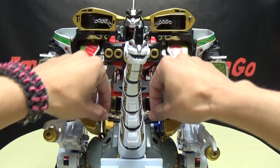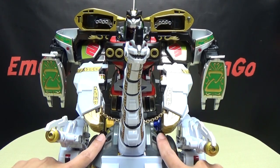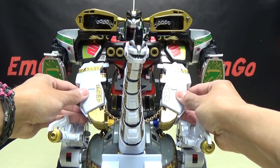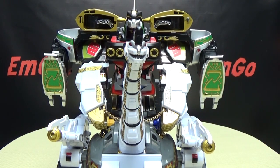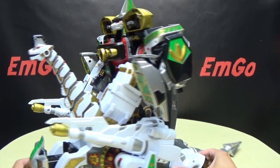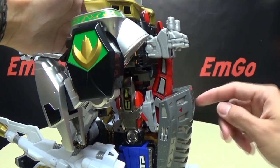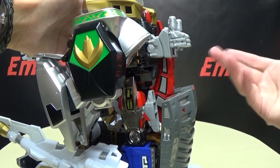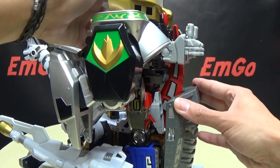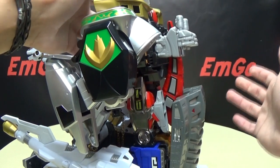And also another thing you can do, if the leaning problem is that severe, you can always take the hands and rest them on these loops that the chains are attached to. If you rest the hands right up against that, it will help to hold him up some. So there are ways around it, but yeah, it would have been nice if there was a way to clip the Megazord to this back piece somewhere. If maybe there was something that clipped around this tail to just hold him up, that probably would have made a world of difference also.